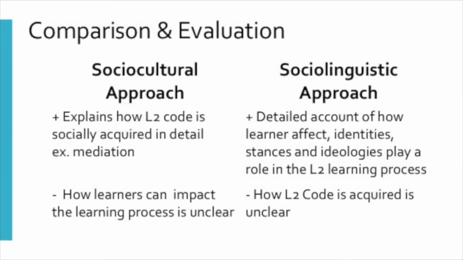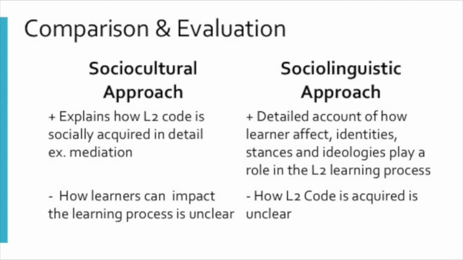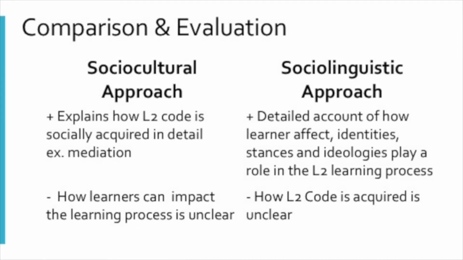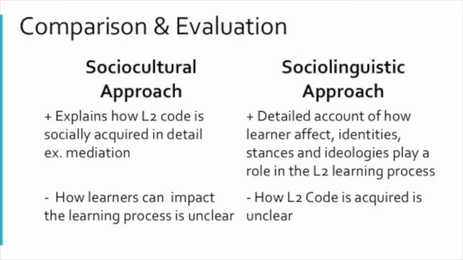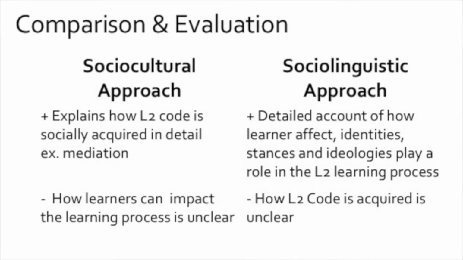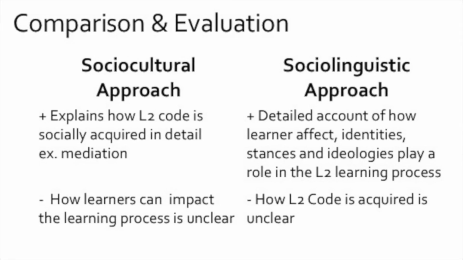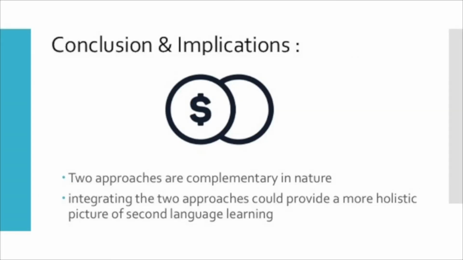On the other hand, Yim's study, which adopts a sociolinguistic perspective, provides us with great insight concerning how learner affect, identity, stances, and ideologies play a role in the L2 learning process, something that is not really addressed by the sociocultural approach. However, little explanation is provided concerning how the L2 code is actually acquired, which is something that is addressed very well by the sociocultural approach. So, in other words, the sociocultural approach provides us with more insight into the learning aspect of L2 learning, while the sociolinguistic approach provides us with a better picture of the social side.